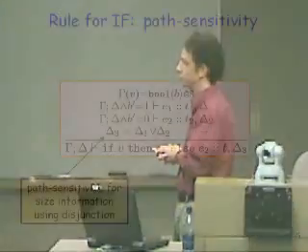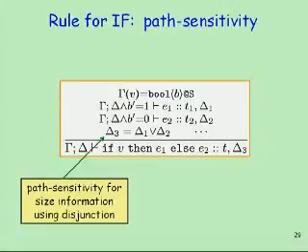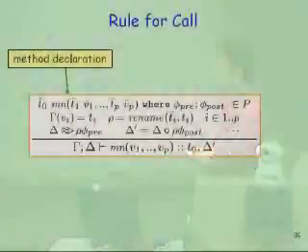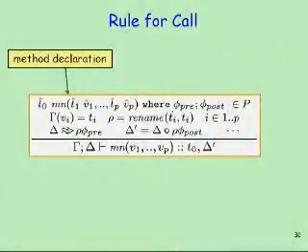This is what's happening when the conditional is true, the then branch is analyzed. And for the else branch, the pre-state contains the fact that the flag is really false, so b is equal to 0. There are post-states corresponding to both branches, and they are combined using this junction to get the post-state for the whole statement, which is delta 3. So this is how the path sensitivity is captured in the type system.